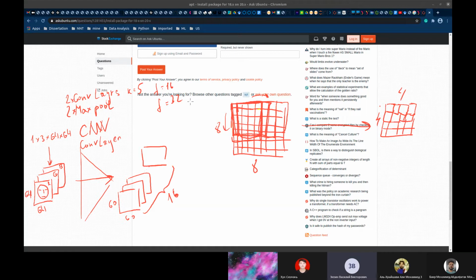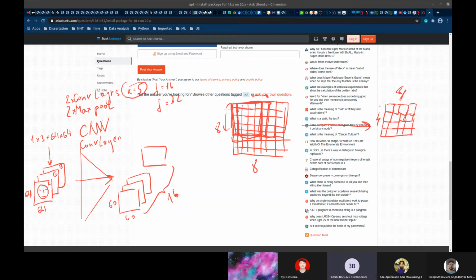It means that if you use a convolutional kernel of size 5, the size of these maps will be decreased by 4.